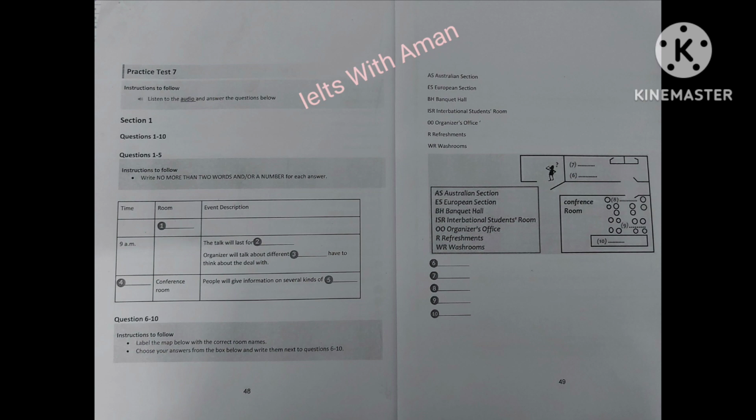All right then, so how many schools will be represented? We have over 50 schools here today. Oh, wow, that's a lot. That's okay. I'll give you a brief layout. The booths are laid out by region. That means schools from the same country will be in the same section. The first section you see when you enter the conference room are the schools from Australia. I see. That is quite a popular destination these days. What other sections are there? If you walk further on, the next section will have schools from Europe. Most of them are from England, but there are other countries as well.